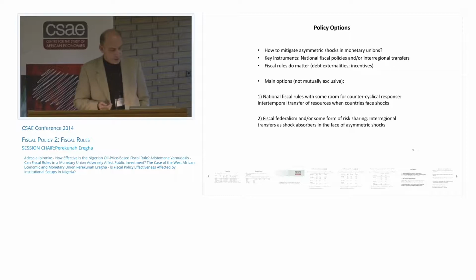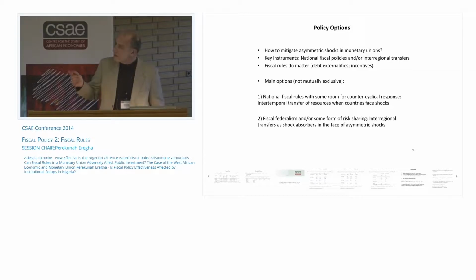Now, how about the asymmetry of shocks that affect the member countries of the West African Monetary Union, the 8 countries? One way of assessing whether shocks that affect countries are asymmetric is to look at the correlation of their GDP growth with the average of the monetary union. So in that table, we just calculated the correlation of the GDP growth rates of each member country to the average of the monetary union. And as you can see, the highest correlations are for Burkina Faso, 0.6, for Togo, about 0.45, but for other countries, the correlation coefficients are very low, and for some countries, they are even negative. Niger, Senegal, for example. On average, the correlation coefficient is 0.11, which is very low.